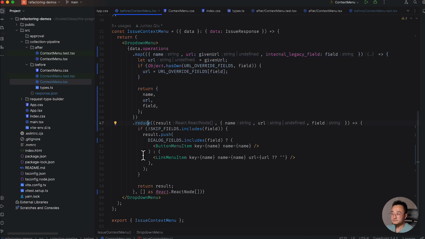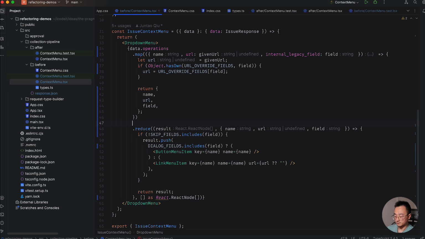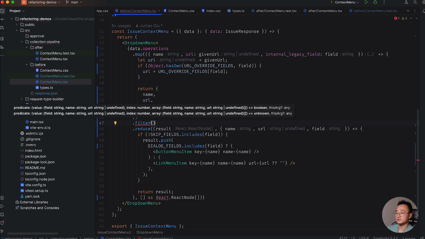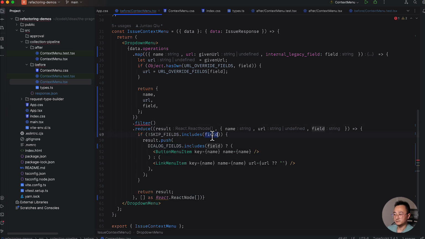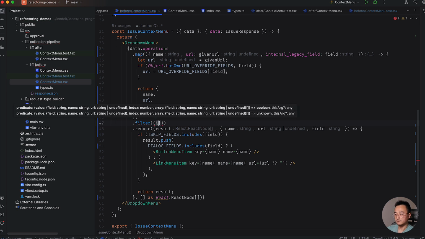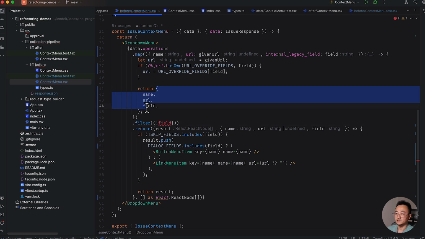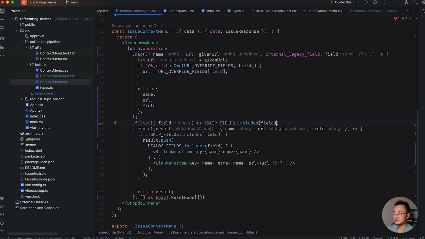And as we just said, we can replace the if statement with a filter operation. So we do that with filter. We want to filter by the field, right? So we do the field. We just pick up the field from the return value of the previous map, and then we check exactly the same thing here, like so.